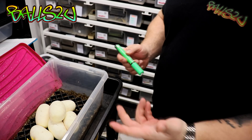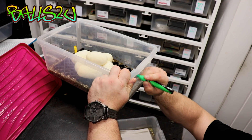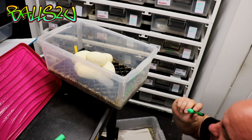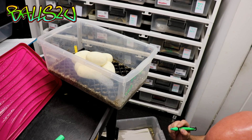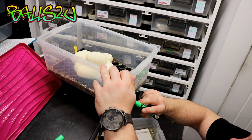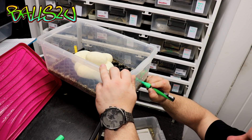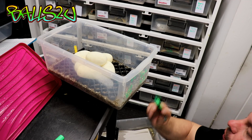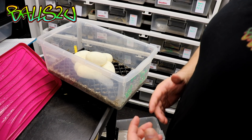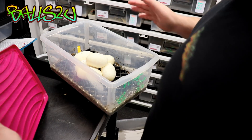On the front of the tub I'm going to put down the female, the date they were laid, and the date due. So: pastel lesser hypo, laid on the eighth of the fourth. They are due on the third of the sixth — that's 55 days minus 5. She was due to lay on the 11th so she's a little bit early, which is fine. She's completely empty, all great perfect eggs.